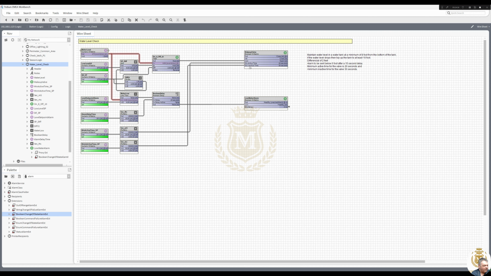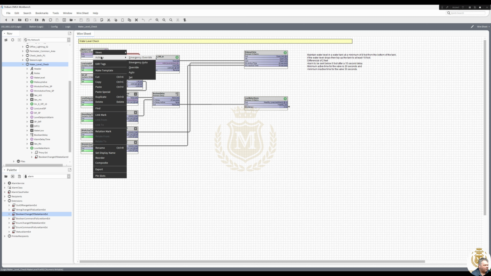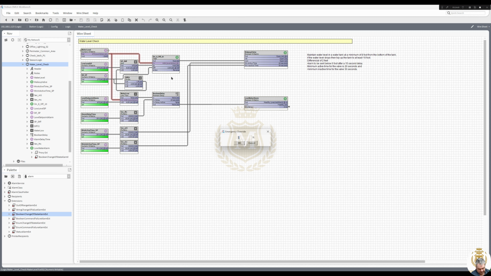But we're now going through the minimum inactive time of 30 seconds. Now it's opened. So it was 30 seconds minimum inactive time. If we get back up to normal, emergency override to say 11, we're still timing that 20 seconds at the moment. But eventually it will go to close, it has now. I don't think there's anything else we need to do there.